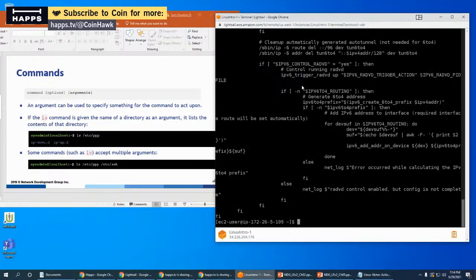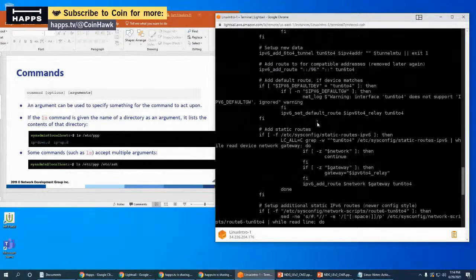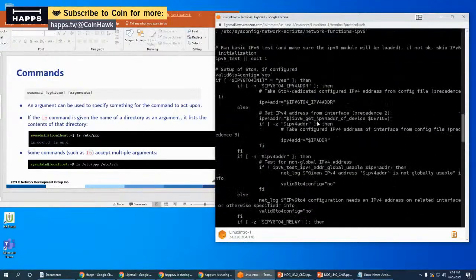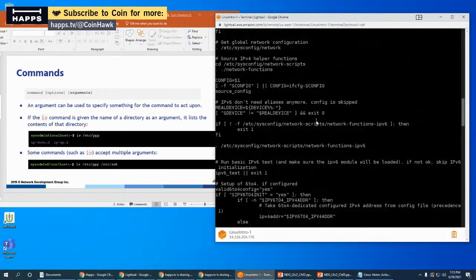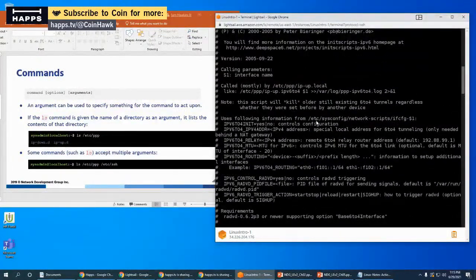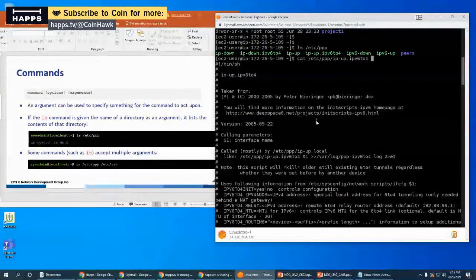Alrighty, so it was able to read that file. And within Linux, something that is pretty cool but pretty intimidating is that everything is a file, and everything can potentially be modified and changed. It is completely open source, so you can get down to, this is clearly a script being run that is allowing for IPv6 to IPv4.